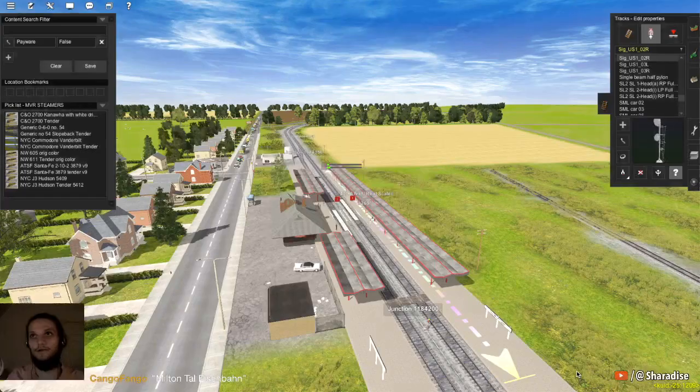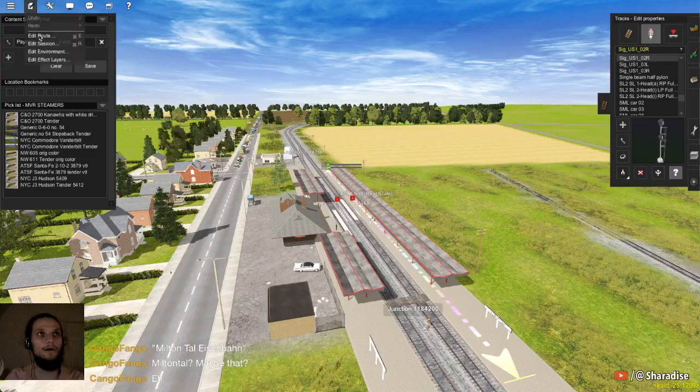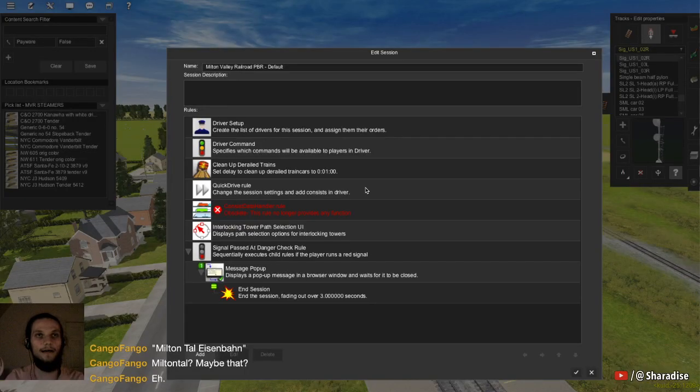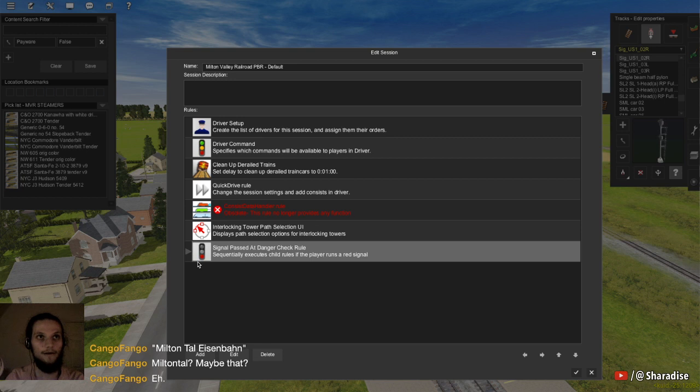Actually, if you localize the sessions, you can put it in. I don't know how I would go about localizing the sessions. That'd be interesting. Translate 3 paints too? No! Milton Eisenbahn. No! Milton Tal? Maybe that. Okay, and you can click the little arrows here to collapse the indentations, which is useful.